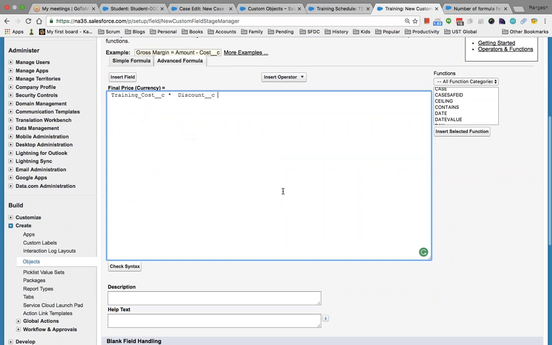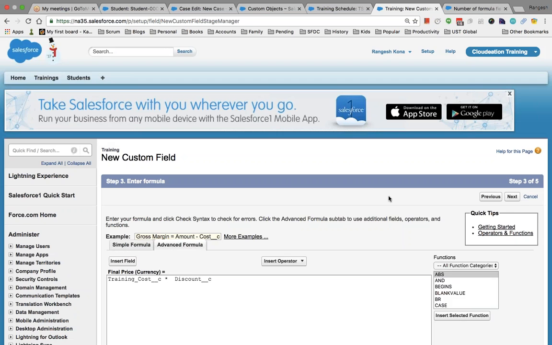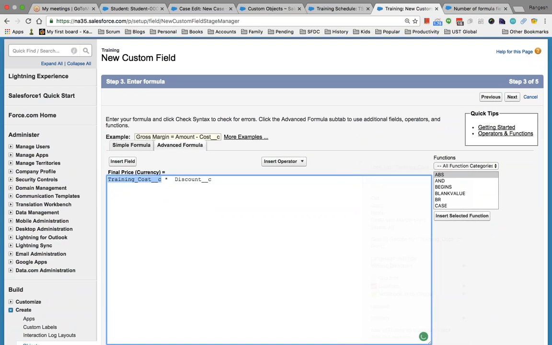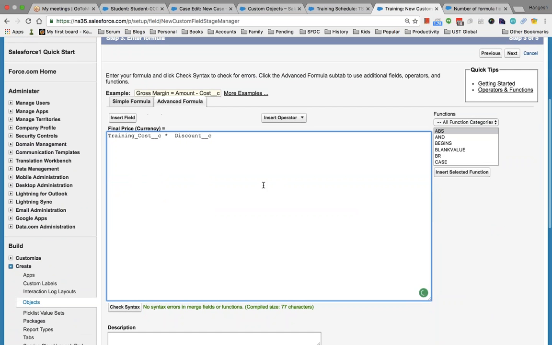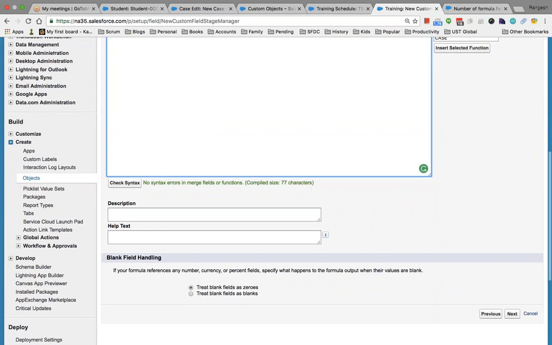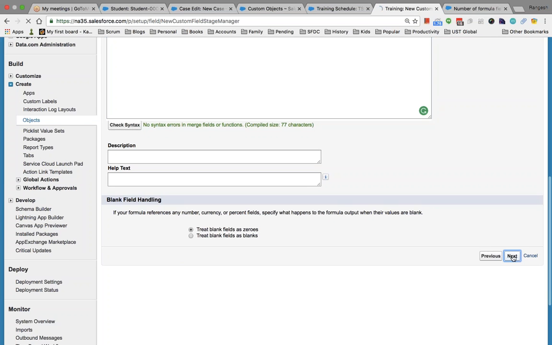And see, with this one we are directly using the calculation here, right? You can use multiplication, you can use division, subtraction. We can use all that.